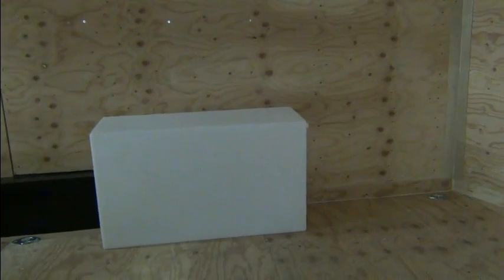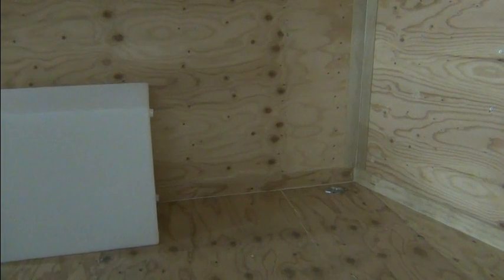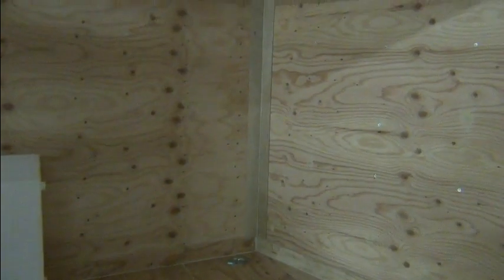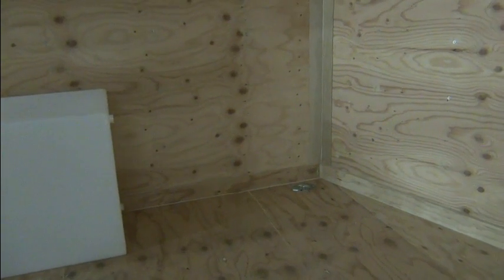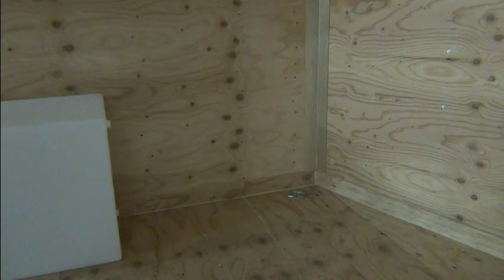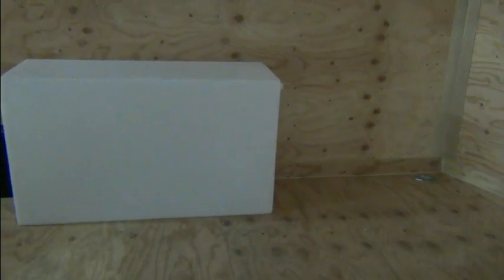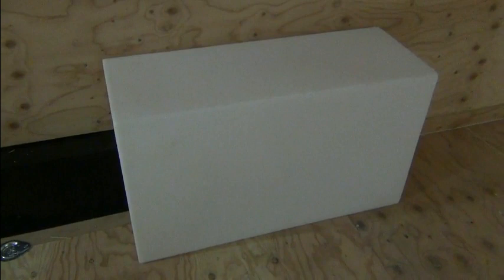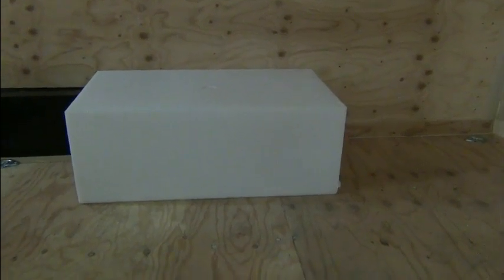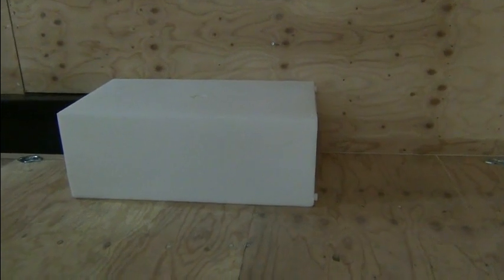Well, this is the 50 gallon water tank, and I know there's no scale on the camera here, but it's about 39 inches from the intersection of the front V and the side wall. And the shower I have is a 32 inch shower. And by the time you add the thickness of the wall and that shower, it's going to be a close fit. And so I'm not sure if it's going to be able to fit in front of the fender well or not. So that still remains to be seen. And I don't know if I'm going to put it in the vertical position or the horizontal position. So just don't know yet. Just have to wait and see.